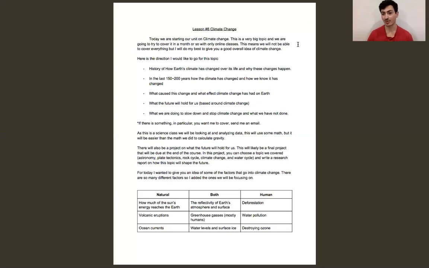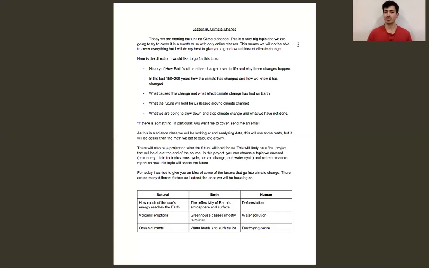That's a very big topic, and I want to cover that in maybe a week. So we'll see how we can go through that, and we might have to leave some things out. But I want to do this to give you an idea of when we look at climate change now. There's so much about how the climate is changing, how this has never happened before. I want to give you an idea of how climate has changed in the past and how it's very different from how climate is changing now.